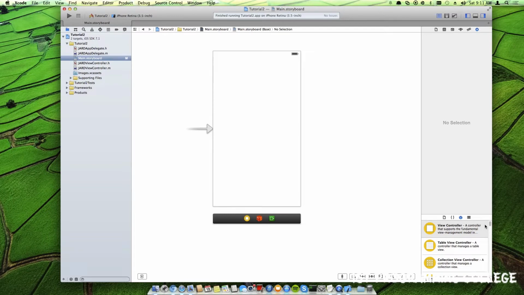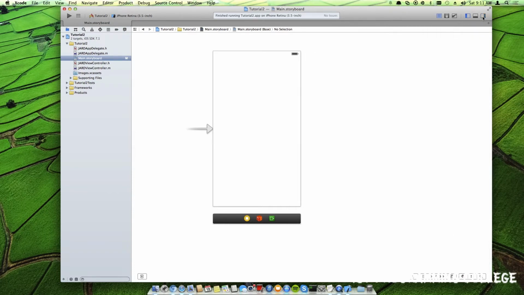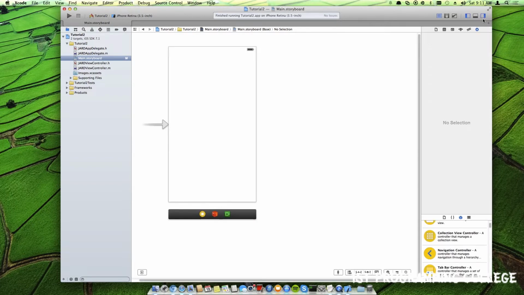So with this tutorial, I want to make something quite simple, something that's not going to go over the top and require us to use MVC, just for the sake of creating a quick tutorial. So what we're going to do is make sure you are over here in this right section. If you don't have it, you can enable it by clicking this banner on the right and it will enable it for you. Come down here and search for label. You will see that the label will pop up.